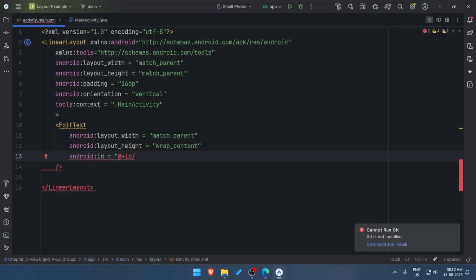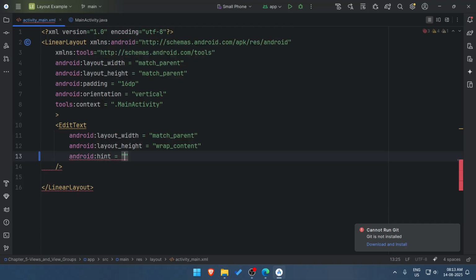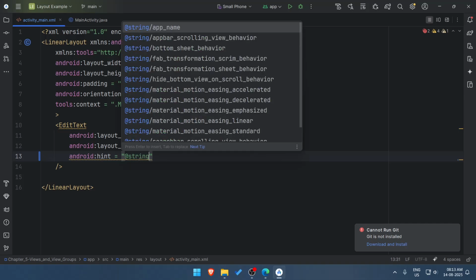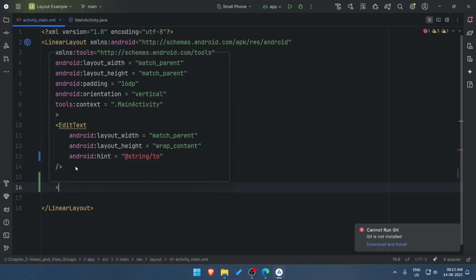We don't provide it an ID, but we do provide it a hint, which is @string/ I think 2. I will create that, don't worry.